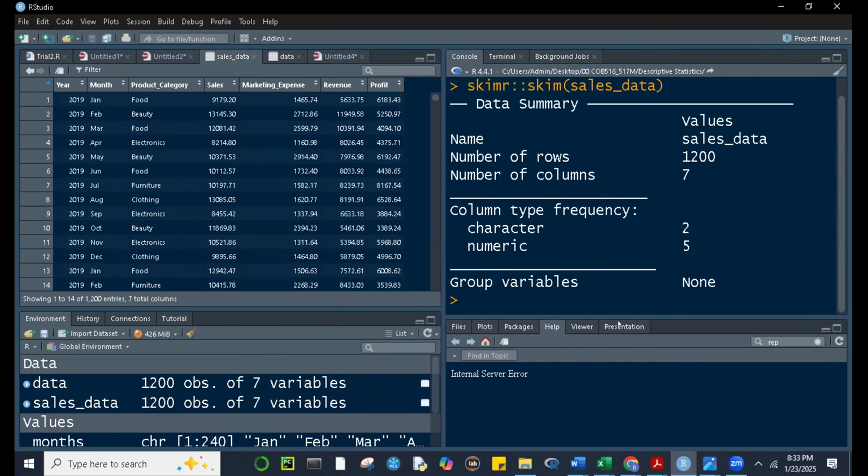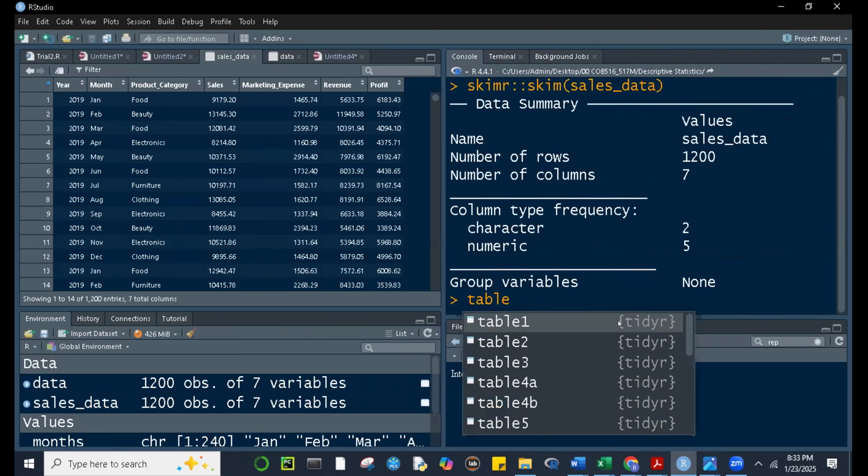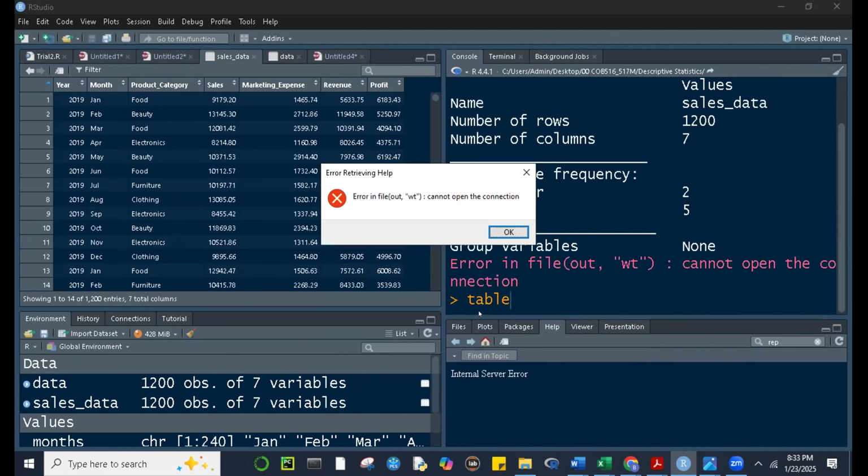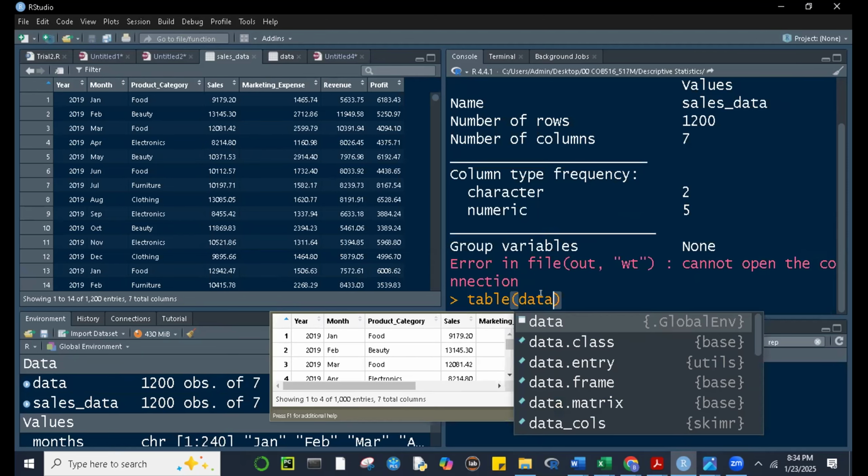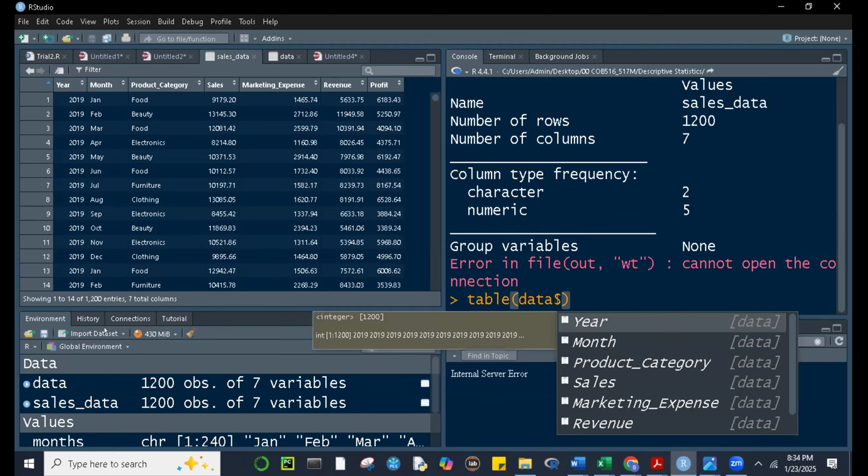If I use the table function, suppose you'd like to know how many of each food, beauty, electronics there are, we can use data and then the dollar sign. Remember, we have data, which is your sales data.